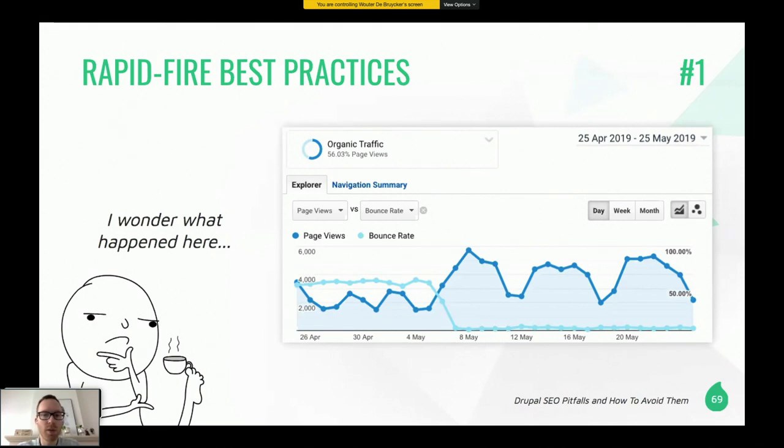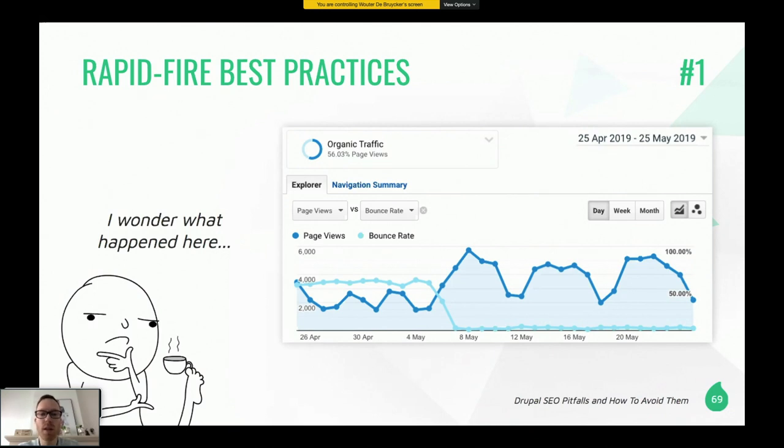So, for example, you will see a screenshot here from Google Analytics. And in this case, on the 6th or the 7th of May, the Google Tag Manager module was added to the website, and Google Analytics tracking was also added to Google Tag Manager. So, basically, this means that the page view data is sent twice to Google Analytics, once because of the Google Analytics module, and once because of the tracking setup within Google Tag Manager. So if a client sees this, they might think, oh yes, our pages went up, we did a good job, but actually you're just sending twice the amount of page views to Google than you need to send. So be careful with this and use Google Analytics or Tag Manager, not both.